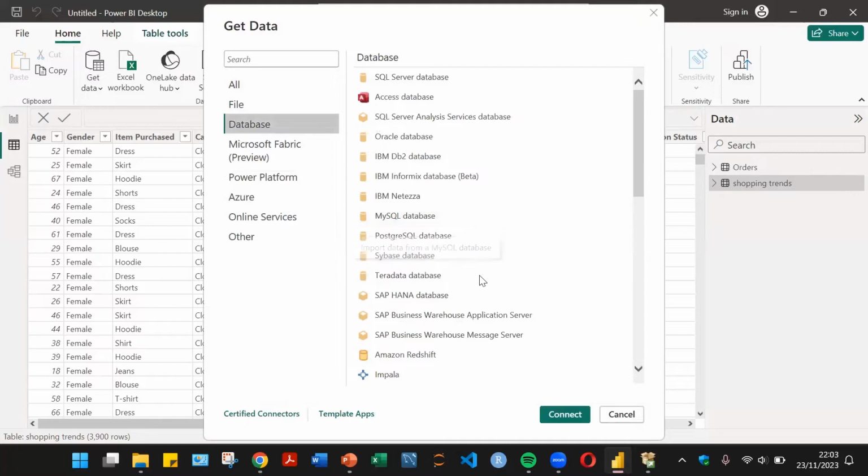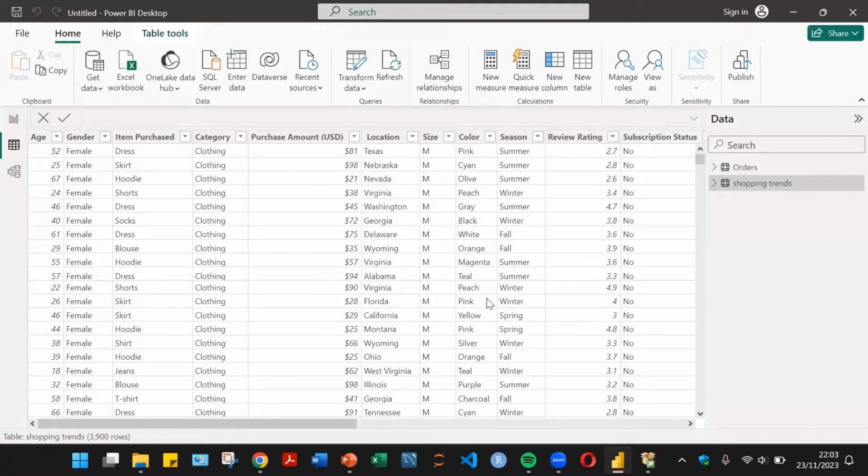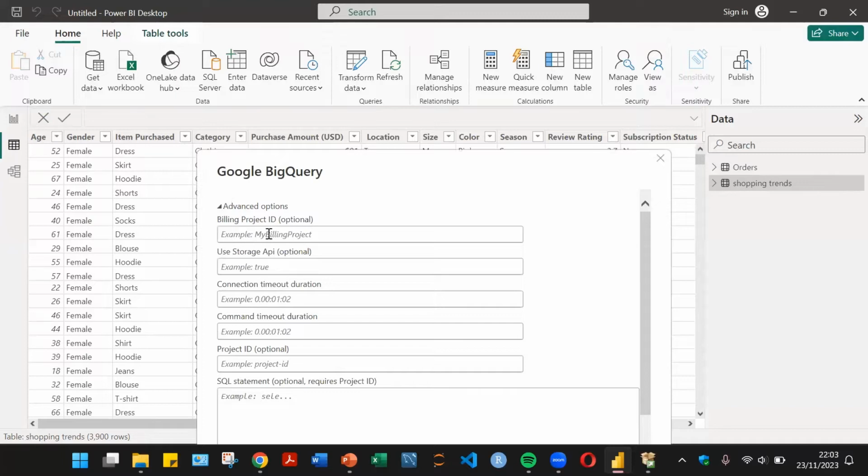Let's look at another database, for example, Google BigQuery. We can connect to that. And you'll also notice that we'll need credentials, that is the login information. In this case, we'll enter the billing project ID, that is the project ID we want to access data from. We have the storage API.